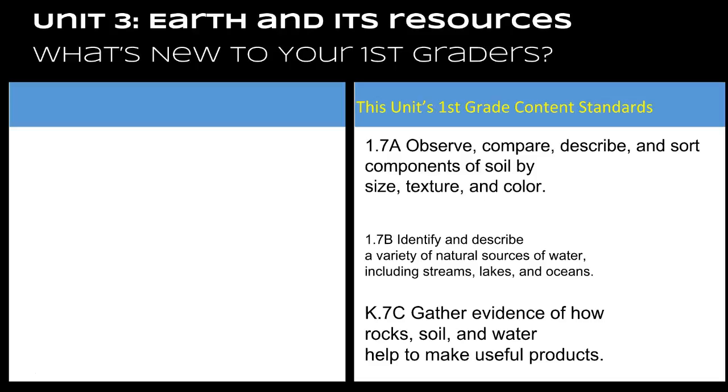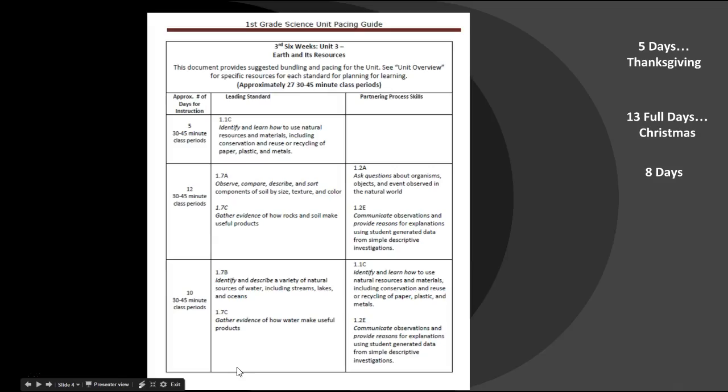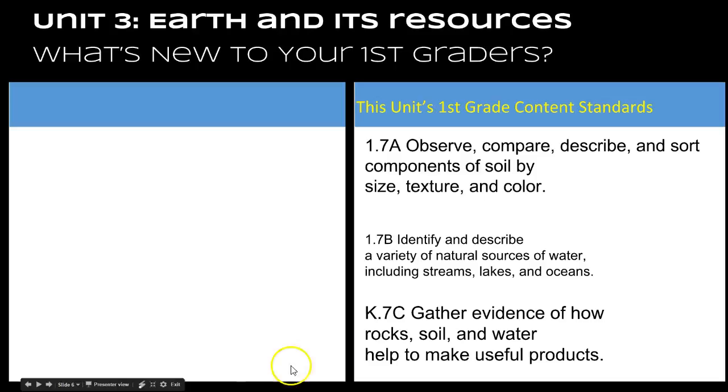Okay, so let's take a look at what is going to be new for your first graders and what they did back in kindergarten. If you've been teaching first grade for a while, you know that kindergarten and first grade are very similar this 6 weeks, so I want to just really highlight what they've done in kindergarten and where you're taking your kiddos next. So on the right side of the screen, you'll see the 3 content standards, and we've got 1.7a, 1.7b, and my apologies, it says K.7c, and that should be 1 right there. But the standard is correct. This is your standard right here.